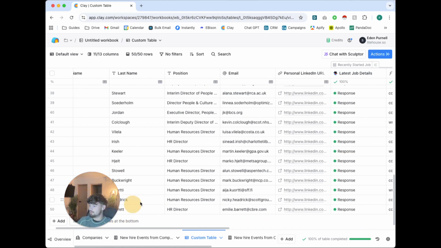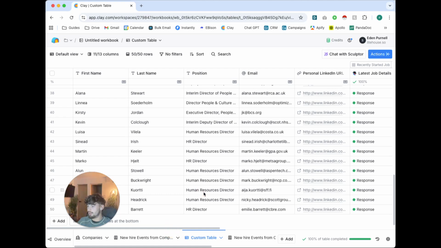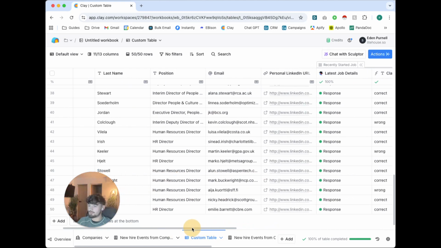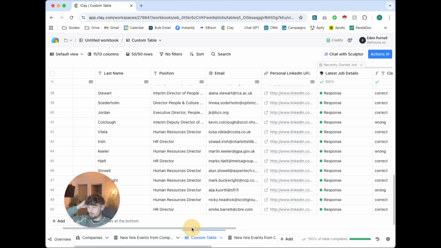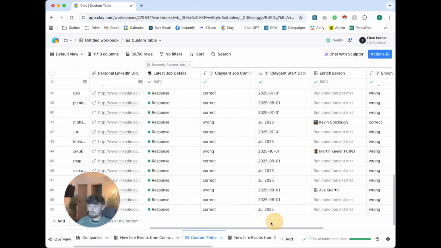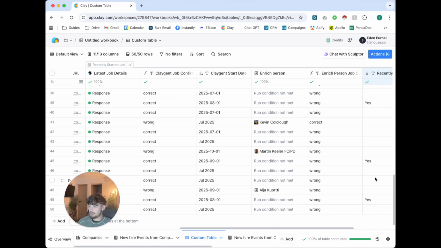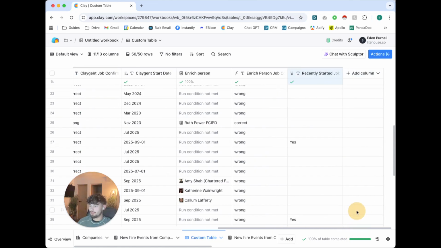So what we then also tend to do is go and double check that this is actually a position that they're still working, just in case this data is out of date, especially if you're scraping from Apollo nowadays, that is quite a common issue. And so that's something that we tend to run beforehand just to avoid that. But that's, as you can see, why it hasn't spit out yes here, but we've got a couple of yeses. And so then we'd just send those off, adding them to a sequencer, send them off to a separate campaign that is already pre-made, like I said, referencing the fact that they are new in their company. And yeah, using that as a tee up to pitch them on whatever service it is that we're selling.